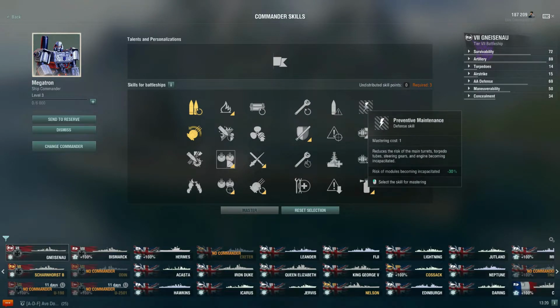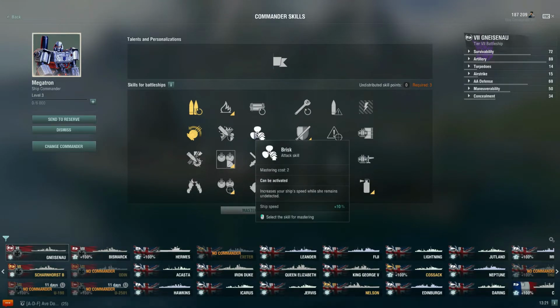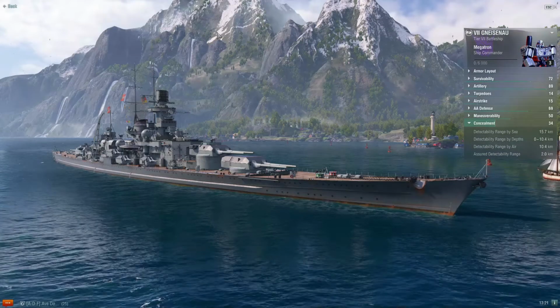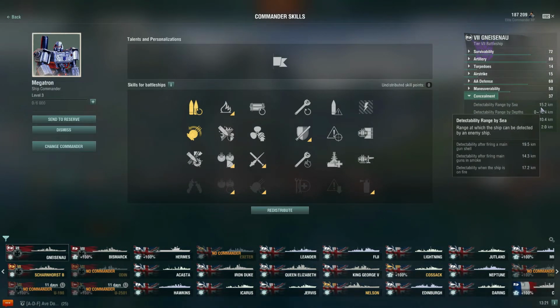We did touch on preventive maintenance as one of the 2 build items. IFHE, you do not need this. You're not crossing any important thresholds, and all this does is reduce your chance of your main battery or your secondary chances of catching enemy ships on fire. You have Brisk, which increases your ship speed while she remains undetected. Again, you can see I didn't even highlight Concealment Expert, so this goes pretty bad. Right now we're at 15.7, and then if I throw a camouflage on for you real quick, you'll see that will drop down. So now we're at 15.2. So with the build I run, my detectability is that 15.2.